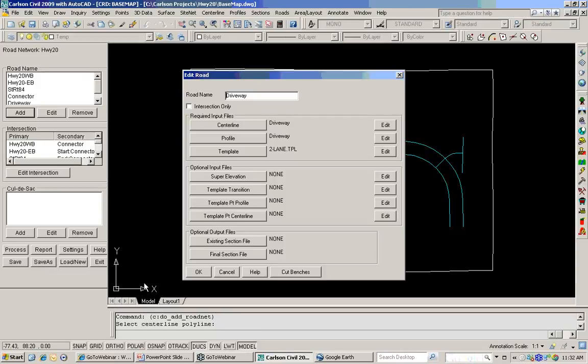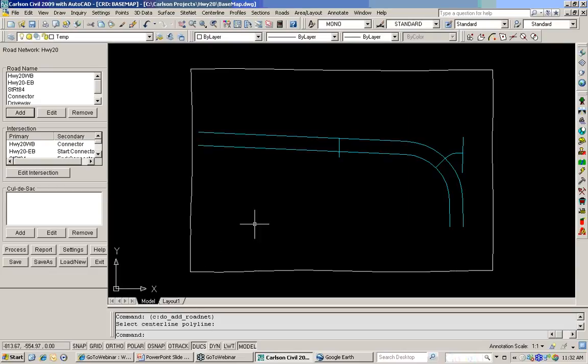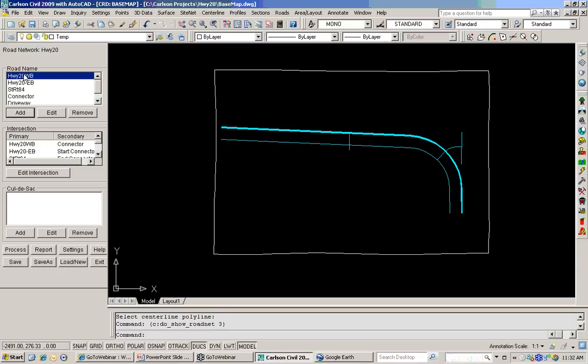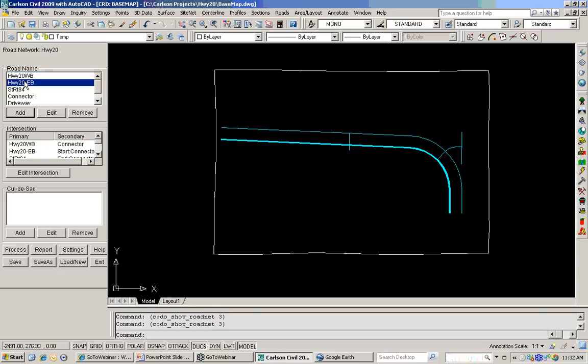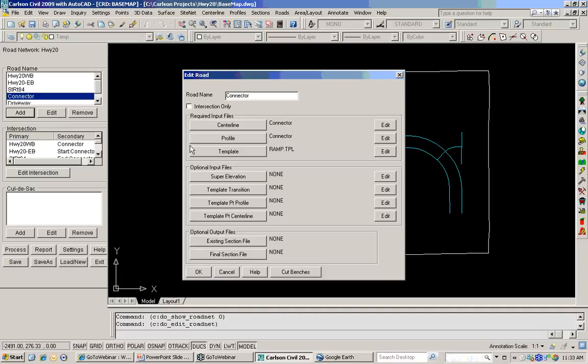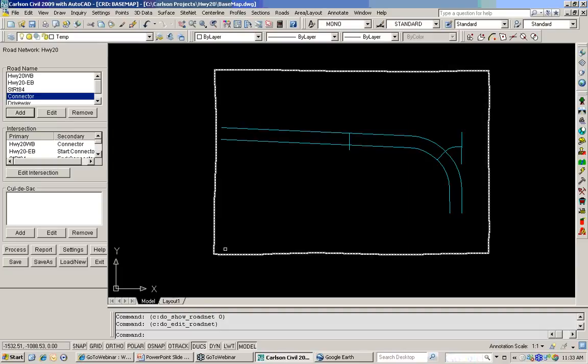So there's the formation then of all of our roads that make up this roadway network. And again, as I go through and take a look at these, I can highlight each road in succession, and the software will let me know which one I'm looking at. If there's changes that I want to make to any one of them, I can take a look at the information and do that. However, to start, we'll just run a first pass in here and see how we're doing.